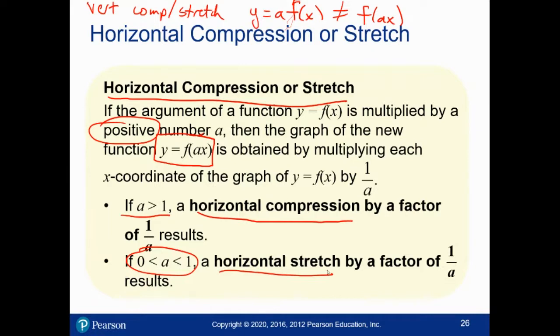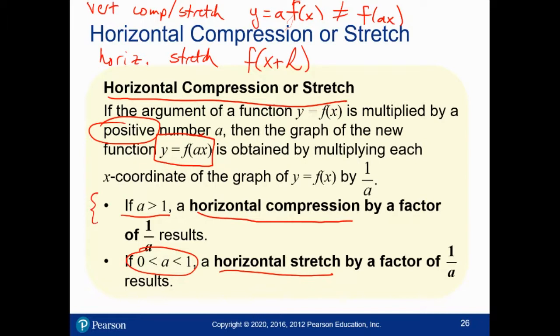Okay? And much like the horizontal shifting, where the minus sign meant go to the right and the plus sign meant go to the left. So horizontal shifting was of the form f of x plus h. And if you have a plus h, you go left, and if you have a minus h, you go right, because that's how you would counteract that to get back to your original graph. So it's for similar reasoning.